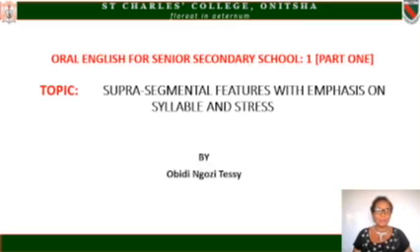Today, we are going to look at another oral English lesson, which is meant for senior secondary school. You should remember that last week, we studied oral English for junior secondary school. So today we are going over to oral English for senior secondary school. Topic: suprasegmental features with emphasis on syllable and stress.